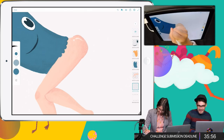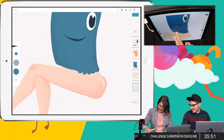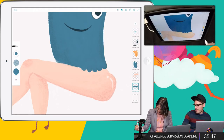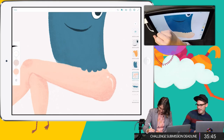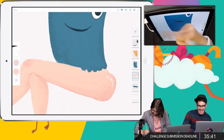So there's a little gap right here behind the leg, so I'm just gonna fill it in. So it doesn't look like a mascot uniform top? Yeah. Our sports mascot was half funded. Oh, that'd be so sad.